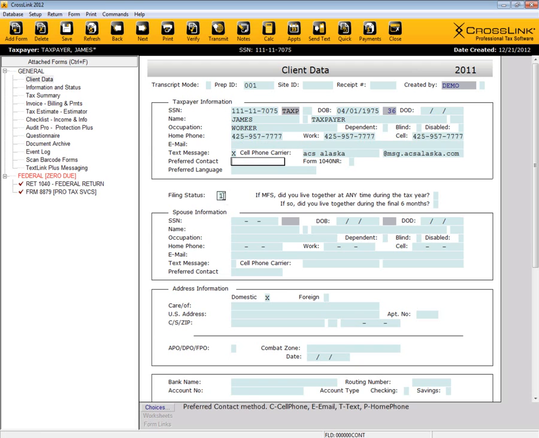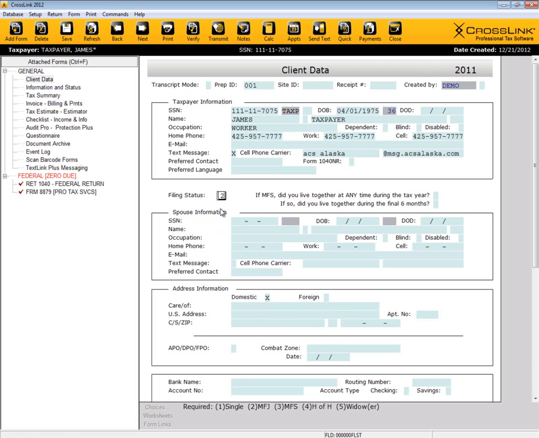And now we're down here at our filing status. If you want to know what's to be entered here, remember you can always refer to our active options at the bottom of the screen. So we can see that 1 is entered for single, 2 for married filing joint, and so forth. And also it affects the tab order. So if we enter single, we know that we don't have to enter spouse information. We can simply hit tab and it'll forward us to the address.